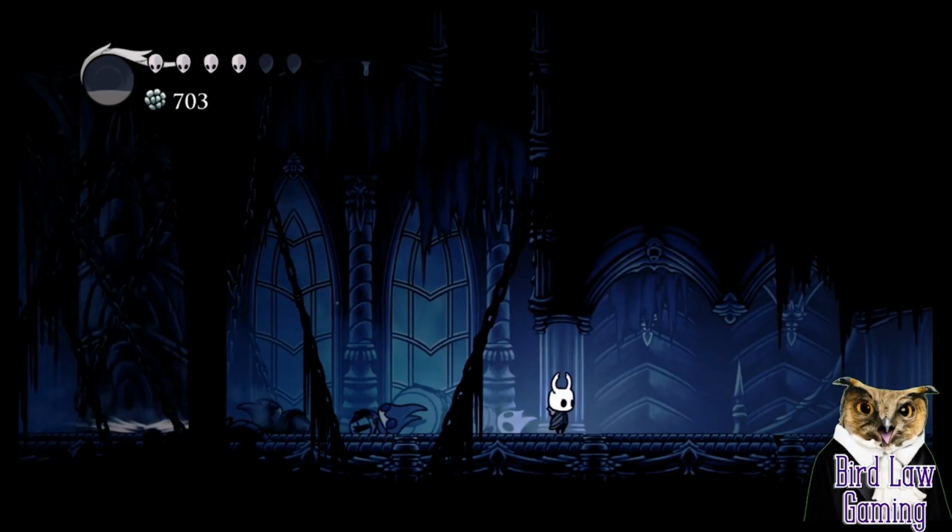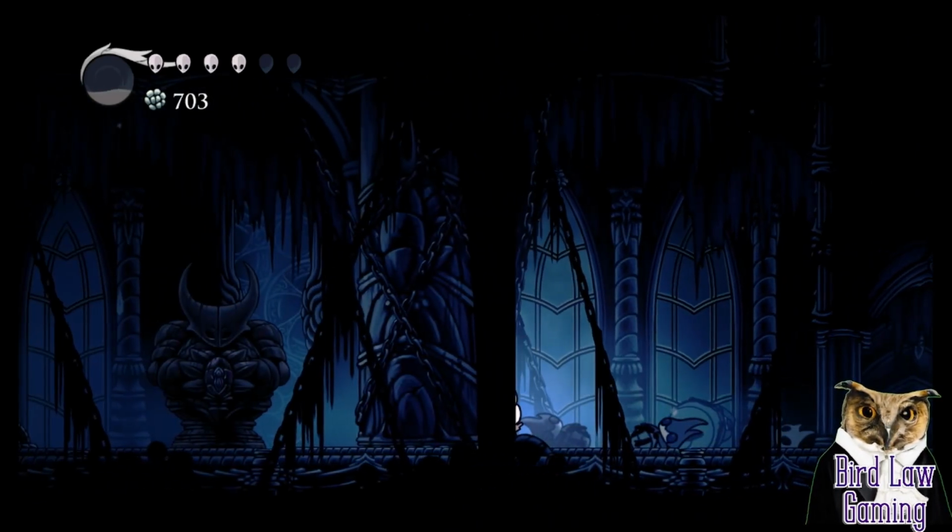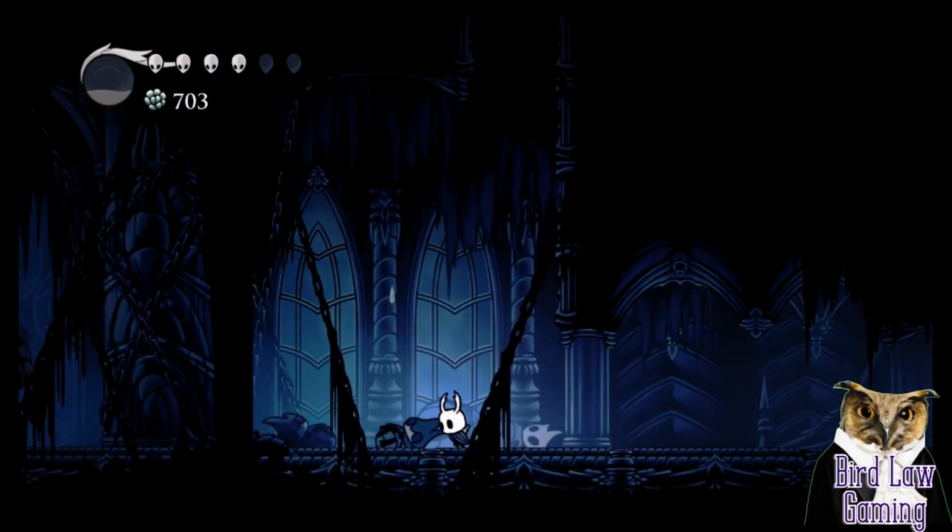That looks kind of like the false knight. Oh no. That is where we got the crest from. The false knight. Not the grub, but the maggot who had taken over the false knight's armor. Yeah, what it looks like. Anyway, go on. Hegemol. There's some dead buggles there.